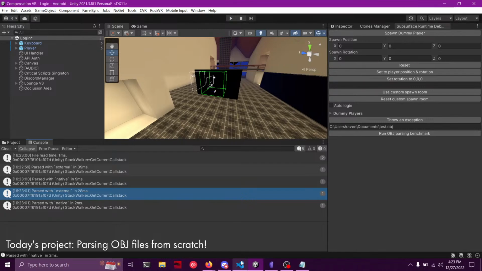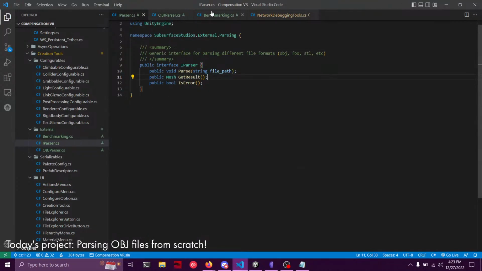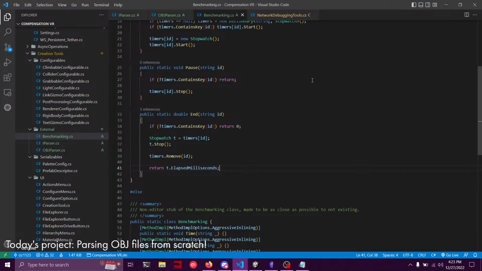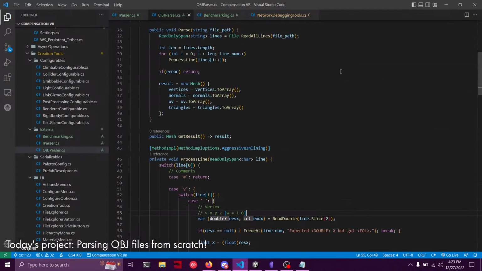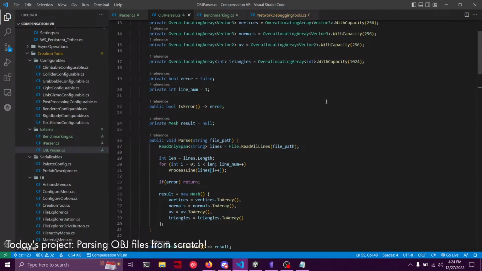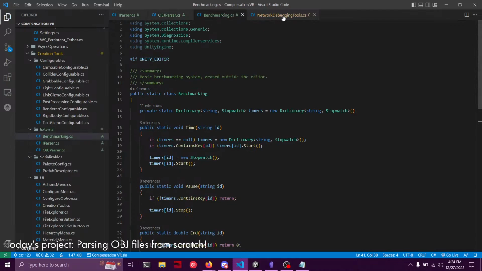Actually, I think we should adjust this benchmark. I don't think this should include file I/O, because that's really not in the scope of this test. So what I'll do is I will actually parse it twice. Once just normally, and once not including file I/O, and that will show the actual speed of it. So we'll see. It's kind of hacky, but oh well.